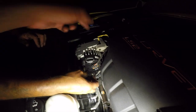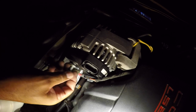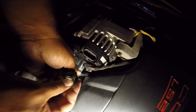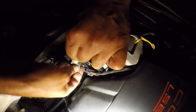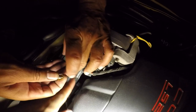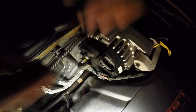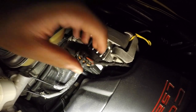We got everything buttoned up over here and now we're going to work on clipping the wires back on. This one has a little screw bolt right here — you've got to unscrew it, make sure you don't drop the nut, then put it on there, put it back up. You've got to put that on first and then put the nut behind it. Just push your little boot back out of the way. Run that up and tighten it. This clip right here just clips in as normal, but we'll tighten this one up first.